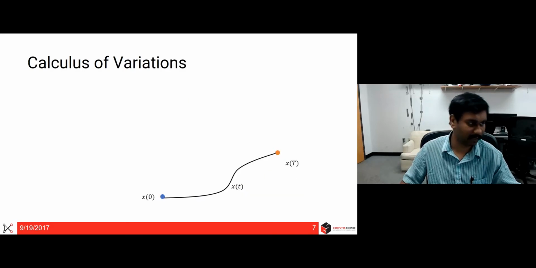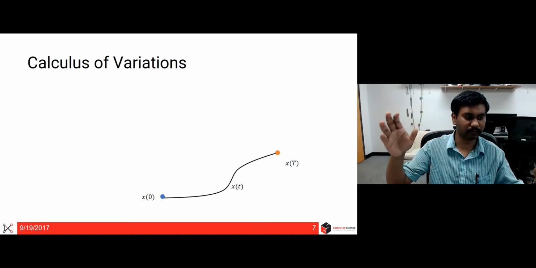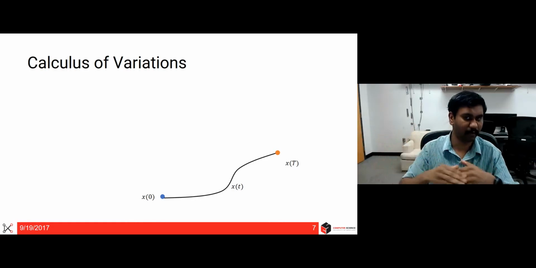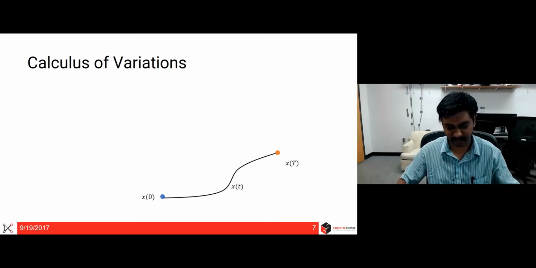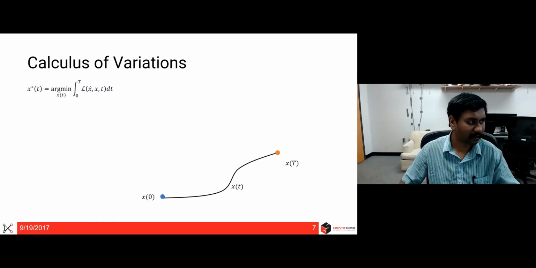So let's talk about calculus of variations. Let's say we have a start state which is shown in blue as the previous quadrotor was, that is x of 0. So we start at time t is equal to 0, and we want to be at a state, the orange dot as shown here, x of capital T, at capital T time. This is a time parameterized quantity given by x of t. Let's assume that small x of t shown here is the optimal value, which is x star of t.